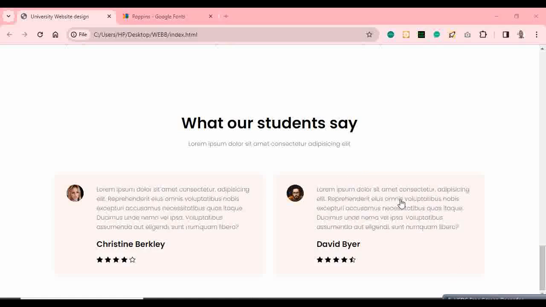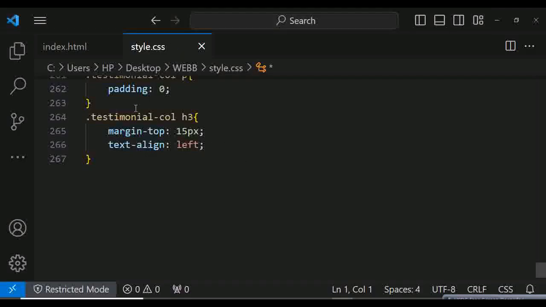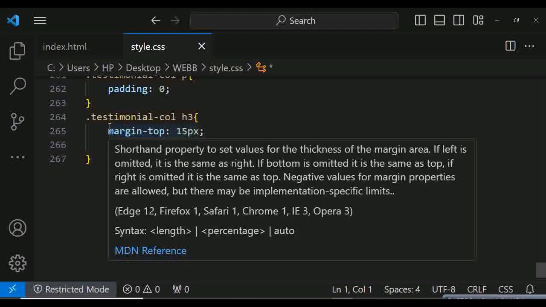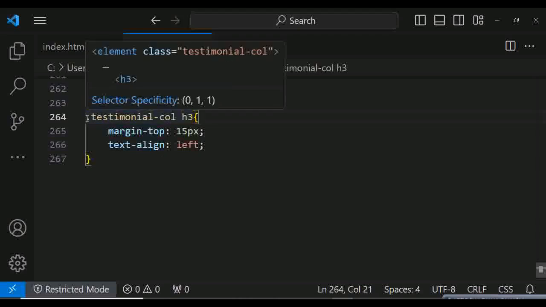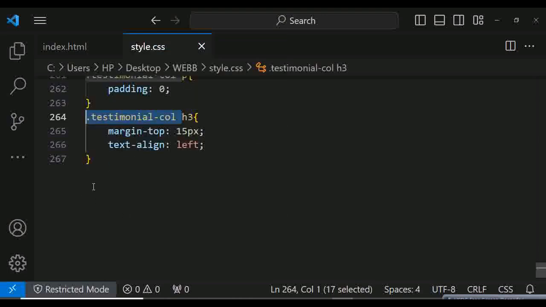So the next thing is to change the color of all these icons. So let's change the color. Go to your CSS, copy this, and paste it.